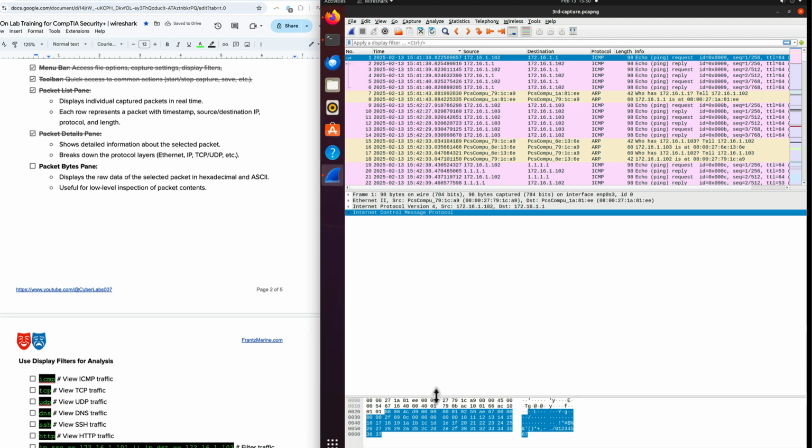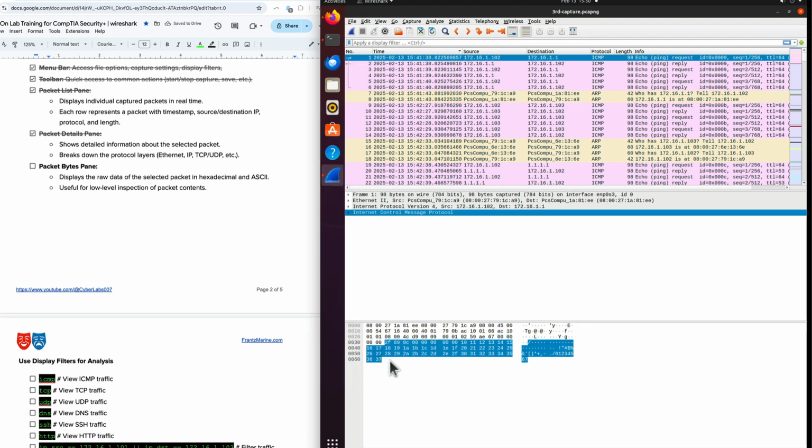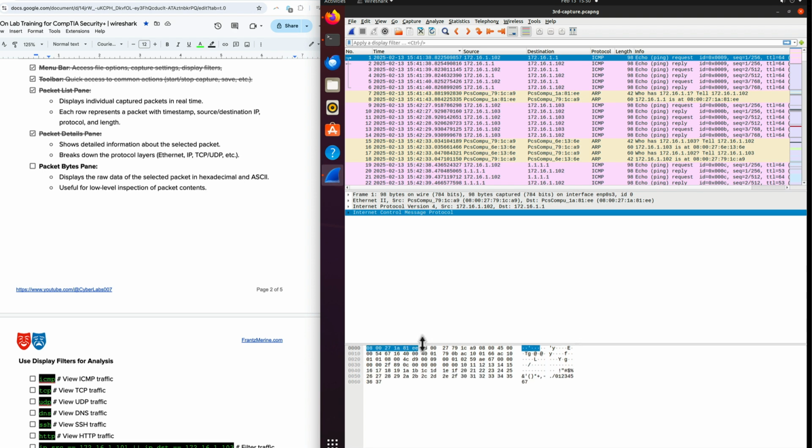We can also come down to the packet bytes pane. This is where we're going to look at the raw packet in hexadecimal and ASCII. So we have it in ASCII format here, hexadecimal here, and this is if you need it for low-level inspection of packets. Generally speaking, we're not going to dive too deep into this, and this again is a high-level video just to give us an overview of Wireshark.